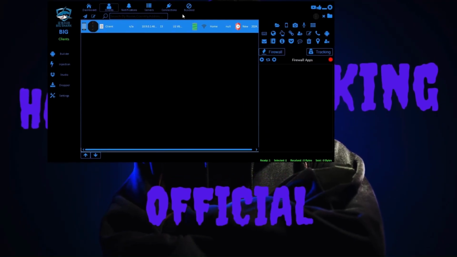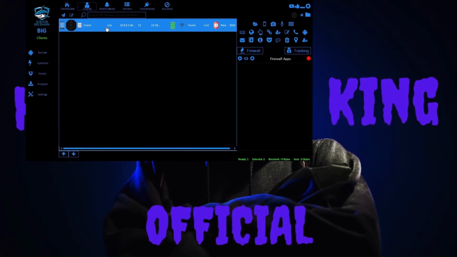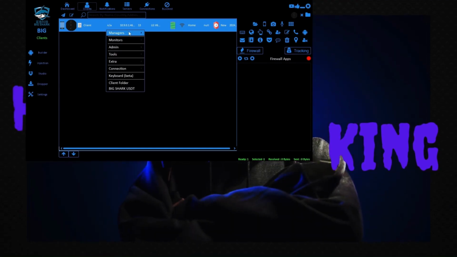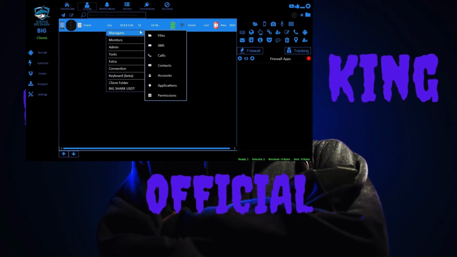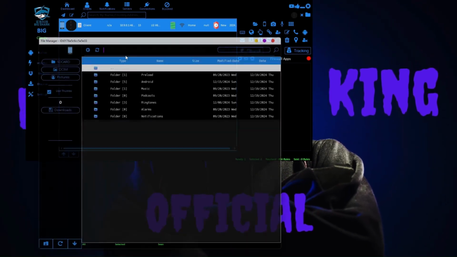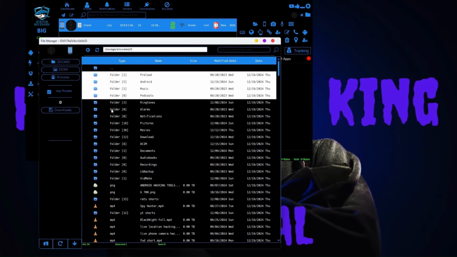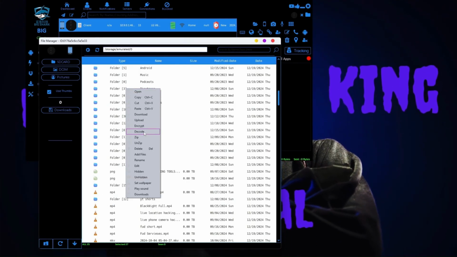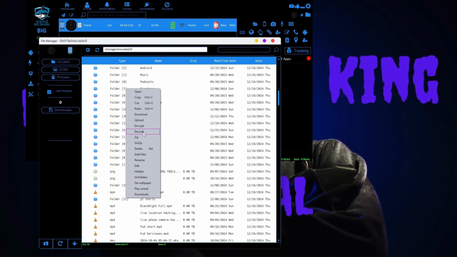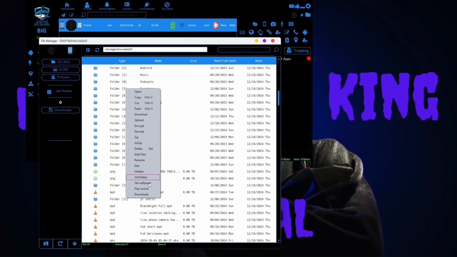As for its features, I have already installed it on my phone, and you can see that it is working perfectly fine on Android 13. First of all, let's open the File Manager application. In the File Manager, you are provided with a wide variety of options. For example, you can encrypt its data to keep your files secure, record it for future reference, create a zip file to compress your files, and you can also download its data directly to your device.